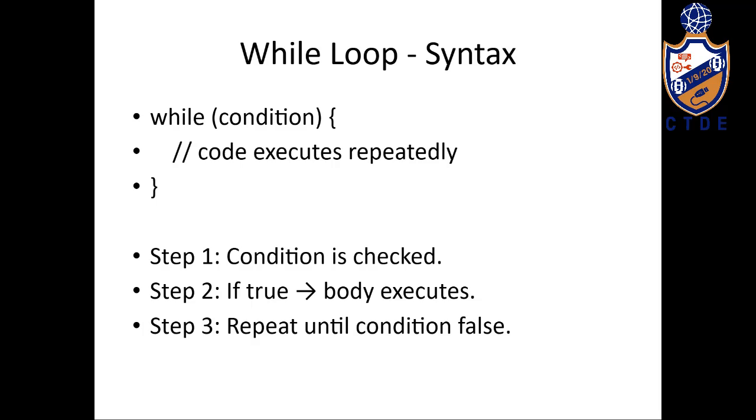So now this is how it works. Step one, we check the condition. If the condition is true, then the body, or sometimes we call it the block of while, or the body of the while loop. So the body of the while loop is just that code inside the curly braces that come immediately after the while loop. So that's the body of the while loop. It's the body of the loop, or it's the block of the while block. So we can use those terms interchangeably.